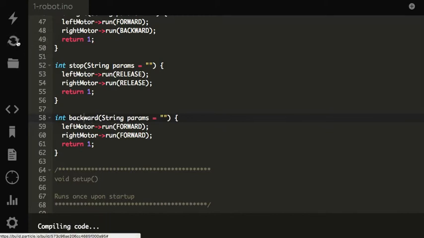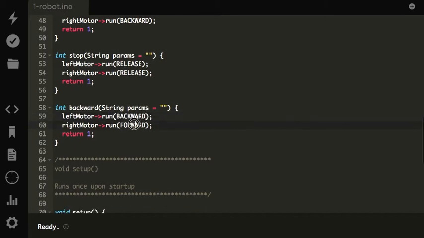And what I like to tell my students is that it's easier to write code that is correct than it is to go back and fix syntax errors that were made a long time ago. So you're probably going to want to get in the habit of making a small change and then hitting the verify button. So here I'm going to go ahead and make these changes as well so that the motors run backwards, and I'll go ahead and verify them.